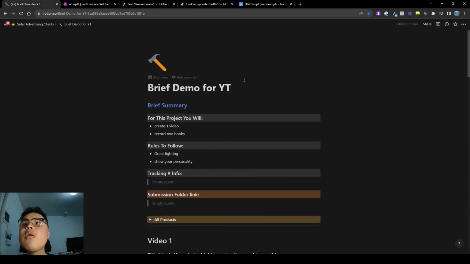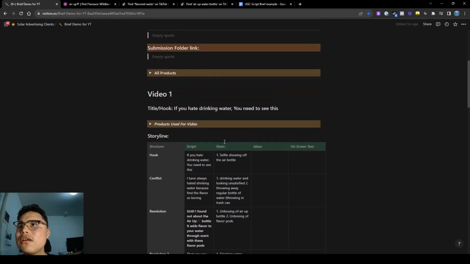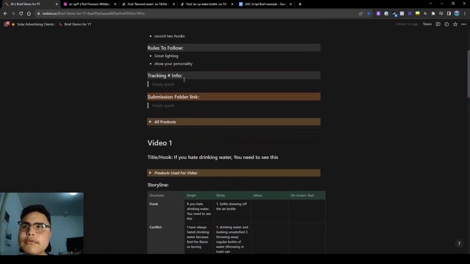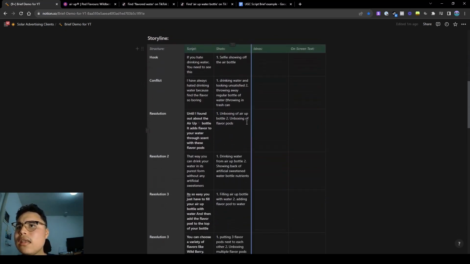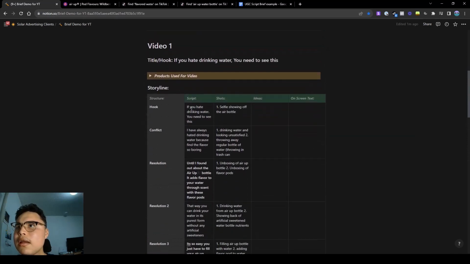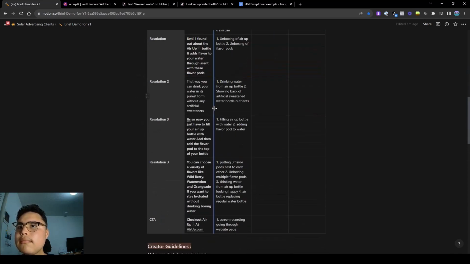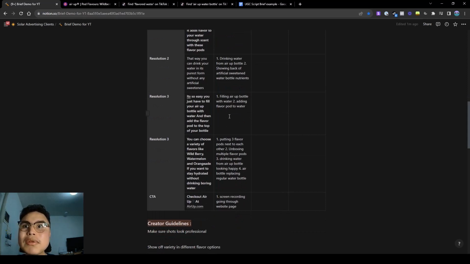To recap, this is all that we wrote when we came to writing the brief. So adding for this project, you will, adding the things that your content creators are going to do for that specific project that you're giving them a brief for. And this is how it should look. On this part, you can just add the different things that you need to add to orient your content creators with other information like tracking info and the submission folder instructions. And yeah, your brief should look like this in the video part. So all of it just organized, making sure that you can find anything whenever you need to find it.